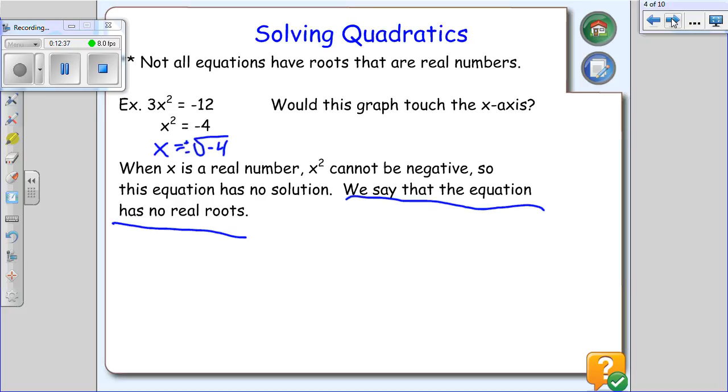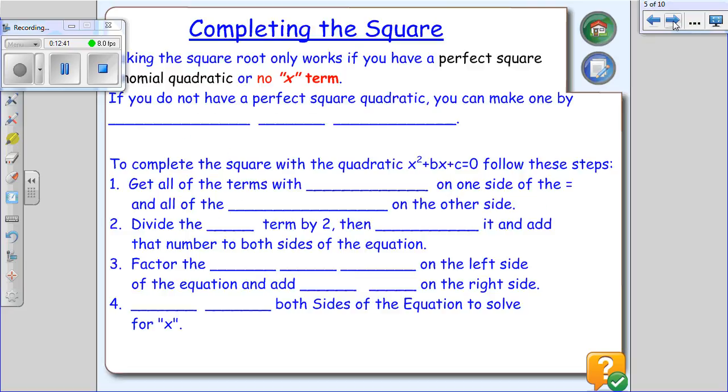Okay. Completing the square. We're going to start getting quadratics that we can't solve. So you guys have experienced this before, where you try to factor a quadratic and you can't. And then you try to isolate for x and you can't. And up until this point, we've just been saying it's not factorable, and then move on. Now we're going to say things are factorable, and we're going to show you how they're factorable.